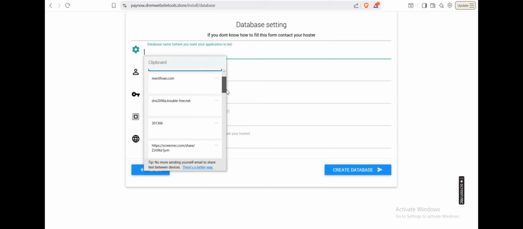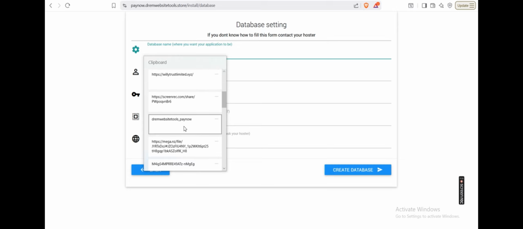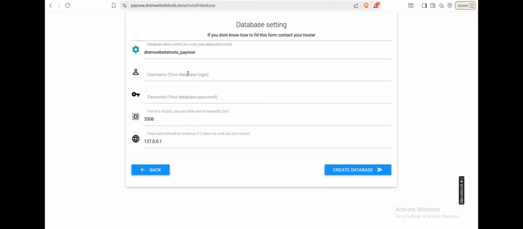If you have created your database details, I believe you saved it in one place, and now we are going to be needing it. My database, I will be pasting my database details. When you create a database, you don't need to upload any database file, because automatically it's going to upload the database for you. So once you are done, you should leave all the other things the way it is. Then you click on install. The installation will not take up to 3 minutes.